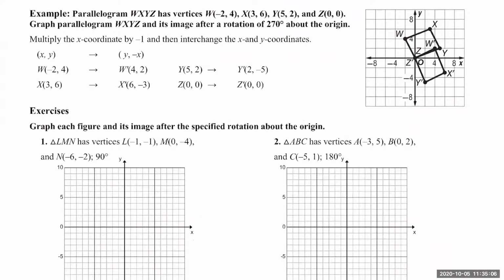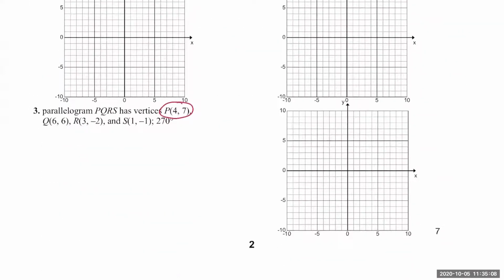All right, so let's begin with that point 4, 7. Can I have you guys all plot 4, 7? So I picked one that was in the first quadrant, and I'm going to label it P. You don't have to label all the coordinate points. And what I'm going to suggest you guys do, if you do any type of 90-degree rotation, you're going to switch the X and Y.